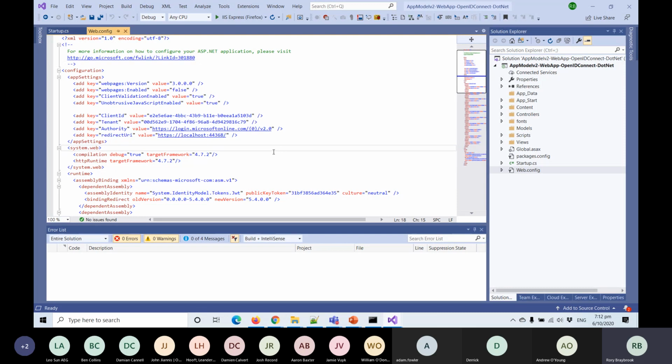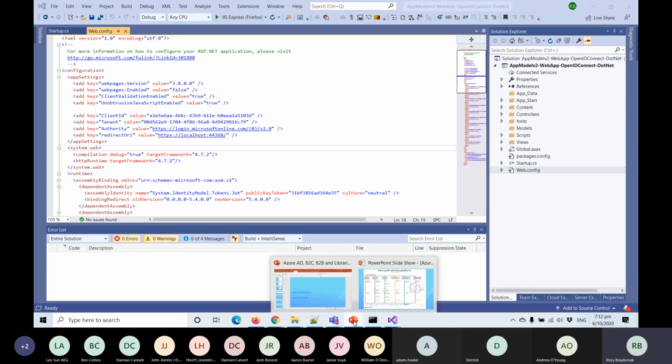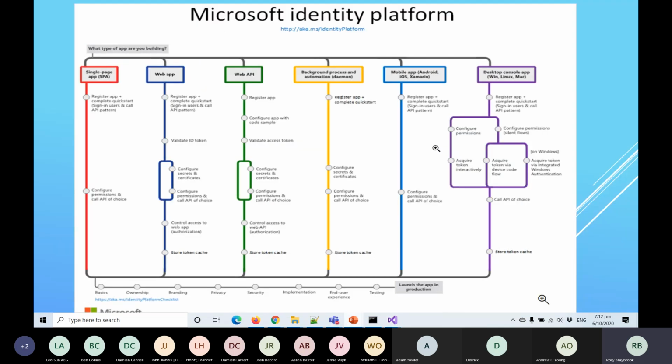So that's been really successful. You basically say, what's my scenario? What's my language? And you're getting a boilerplate template. And it just works. And then you can build up from it. And then again, you saw on that page, there was APIs. So if you now want to use the sample to call an API, using the Microsoft Graph, or an API that you've built, or an API that you've got in Azure AD under API management, you can build all that stuff, and there's samples to help you. Cool. So that is that one.